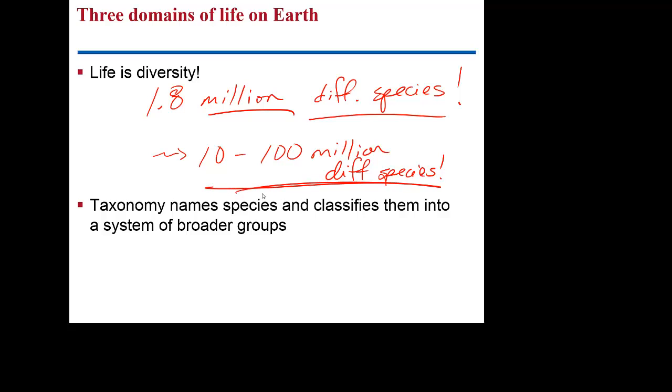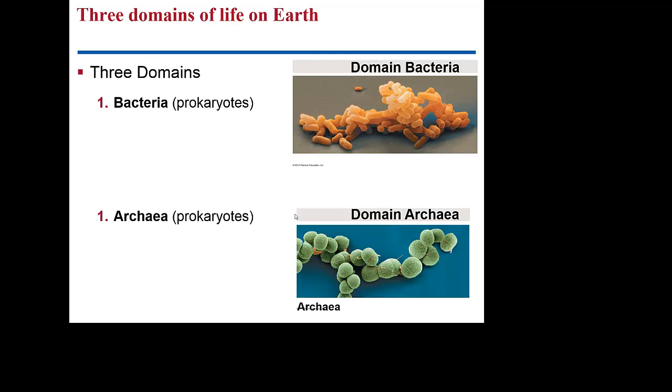So all of this diversity we have to start putting together in some way to make sense out of it. So taxonomy actually looks at naming species. To give them a name, give them a characteristic, give them some sort of sense of structure to the organization. Now keep in mind that much of this structure and organization is very human induced, right? We put things into these categories, but what we'll look at is how those categories actually make a lot of sense.